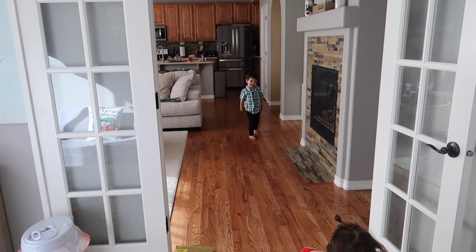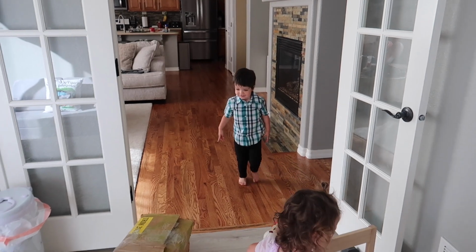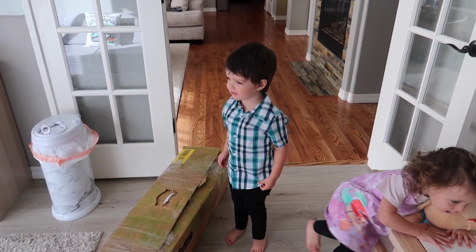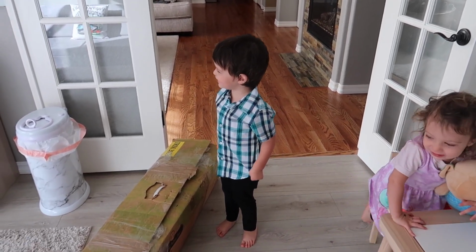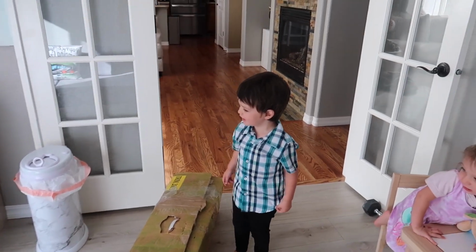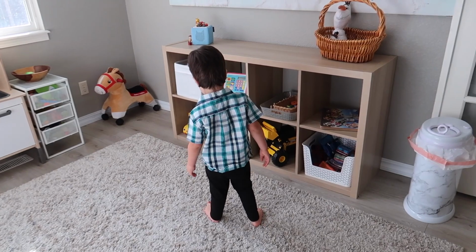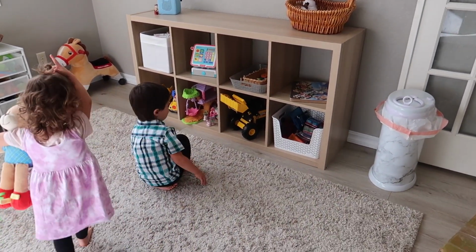You put that right there? I put it right there. What do you think? This is a new toy rotation. New toy rotation. What do you think? My dad's back. This is new. My dad's back.